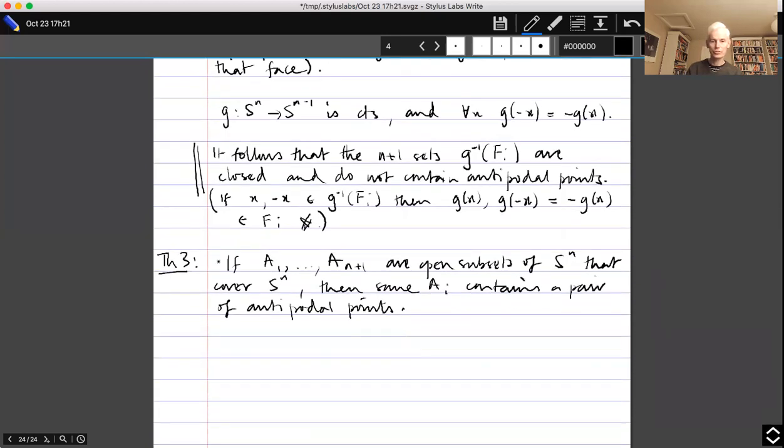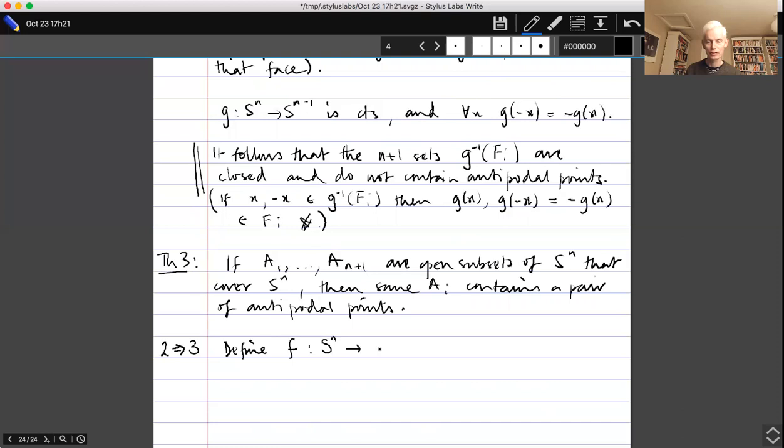Right, so I'm going to start by proving that theorem 2, which was the closed sets version of this statement here, implies theorem 3. So if we've got it for closed sets, we're going to get it for open sets. And I'll do that as follows. Let's define a function f. I'm just calling it f because there aren't very many letters for functions. It's got nothing to do with the f in theorem 1.